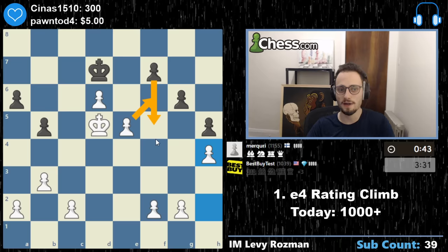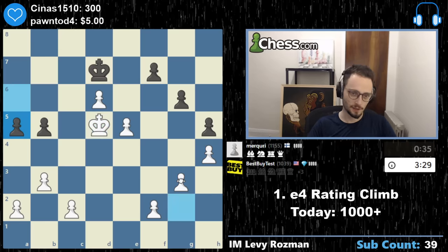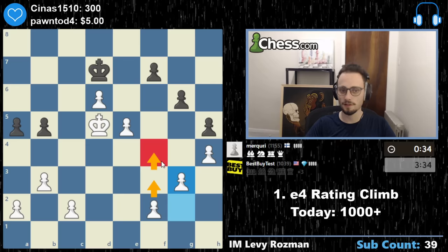If here I take, he can play b4. It's not a bad move. But then I play king c5 and I take his pawn. King activity in the endgame and negating the movement of the pawns. I'm just going to play one move until his pawns run out of turns. That's it.